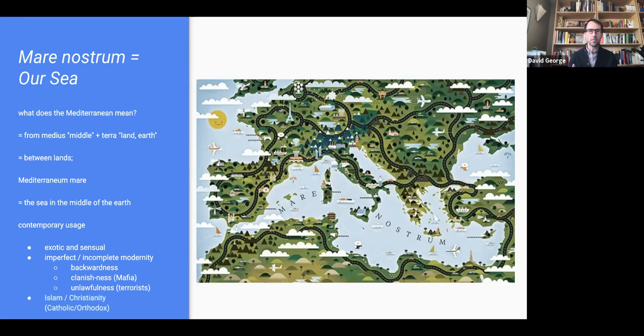It's also a space of tension in religious terms between Islam and Christianity, and certain forms of Christianity, whether it be the Catholicism that we associate with Spain and Portugal, Italy and Malta, or the Orthodox Christianity of Greece and the Balkans. And then of course we have different variations of Islam as we go around the sea, starting with a very secular interpretation, which is what's dominant on the extremes in Turkey and in Morocco, two different gradations of fundamentalism, etc.